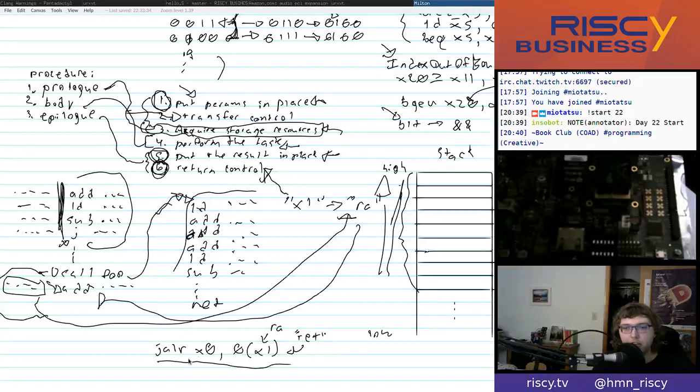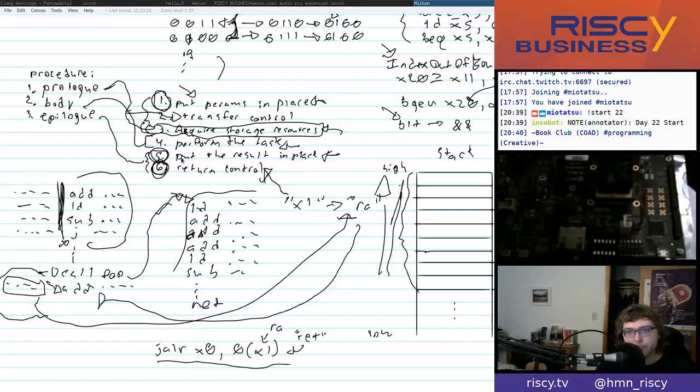But the return, you're not actually saving it to a register, because this is the 0 register, right? If you write to the 0 register, it's still 0. It's just the constant 0 always. So what you're saying is you're throwing away the result of the jump and link register. You're throwing away the address you would write to the register. Just throw that away, and then don't worry about an offset, right? You're just jumping back to wherever the destination register is telling you to go. So jump back to the return address. That's all that's saying, right?